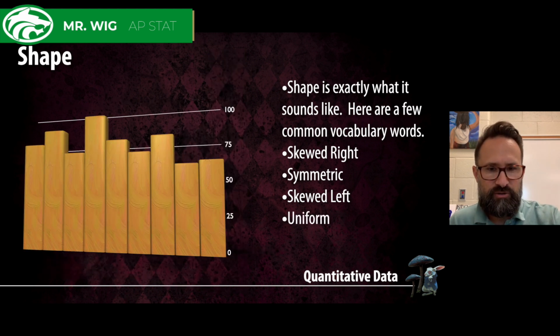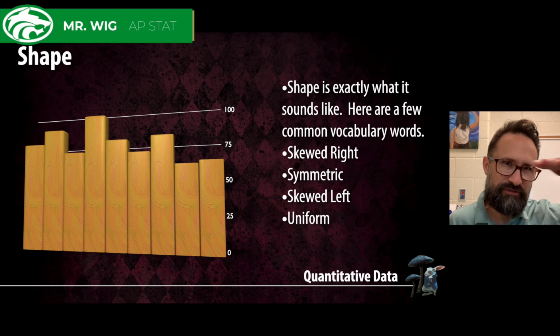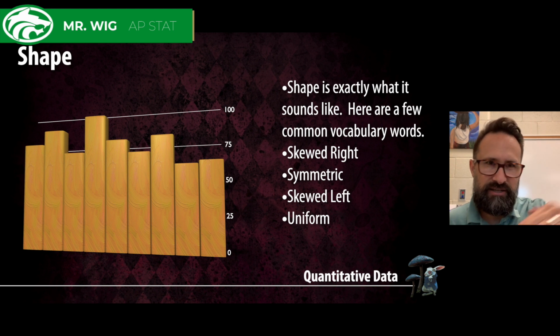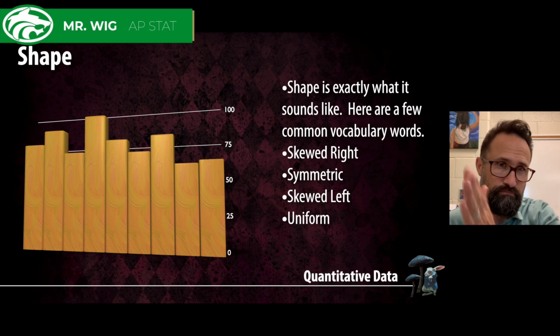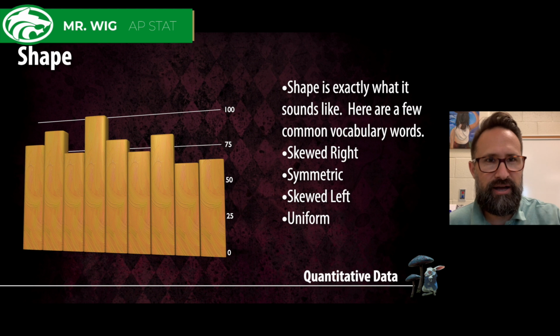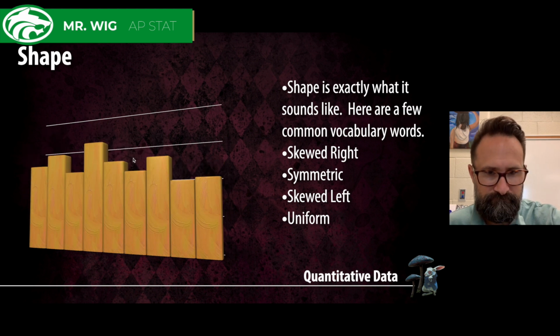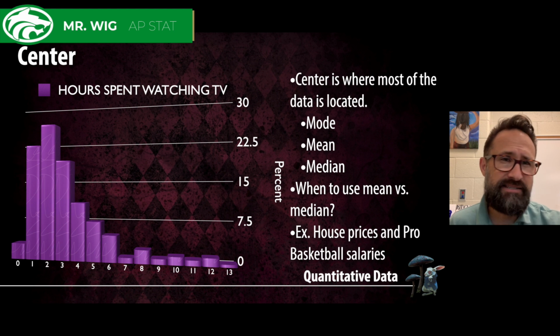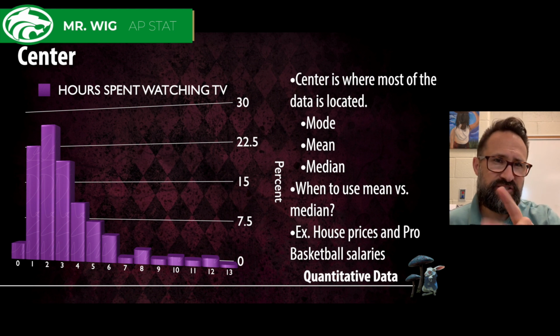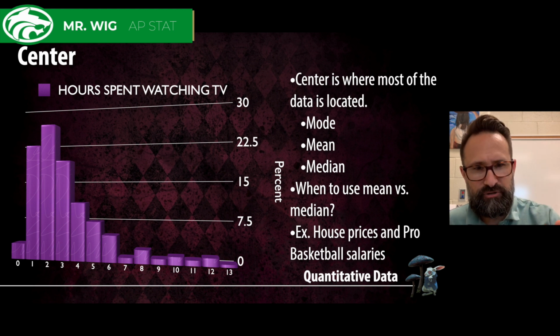The other one is what we would call a uniform distribution. Here you've got a graph that's mostly straight across. It doesn't have to be perfectly level, but for the most part, the responses for each bar have about the same height all the way across the screen. So that's shape. That's probably the easiest thing to come by. Be careful about the skewedness. That's where people tend to get mixed up, so make sure you get that down right.